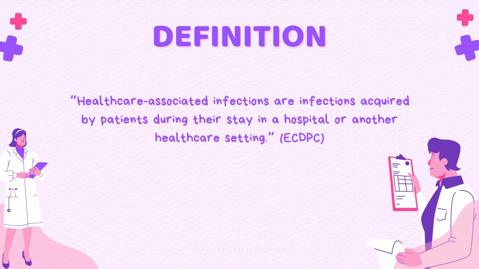Or simply, you can understand this concept by imagining a point where the patient gets admitted for a procedure or any treatment and they develop the infection during their stay. This is what we call nosocomial infection, or HAI. Throughout the video, I might be using nosocomial or HAI or healthcare associated infection. You can understand these are all synonyms of a single term.